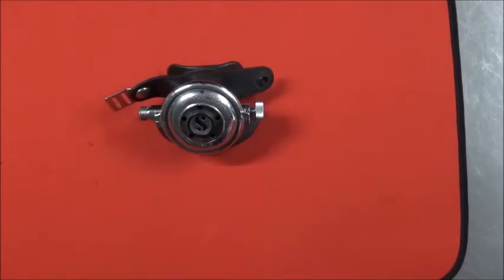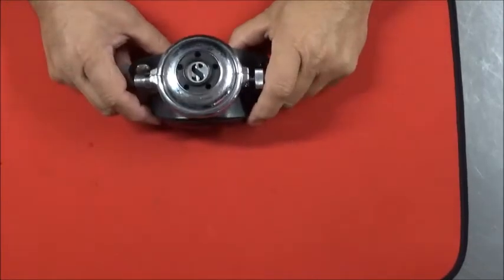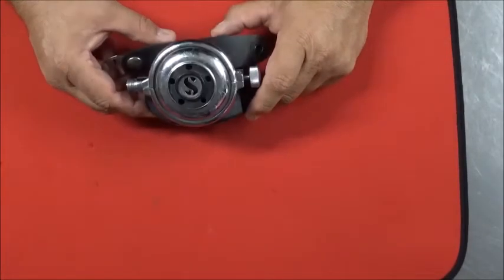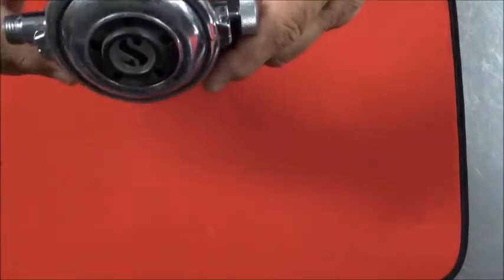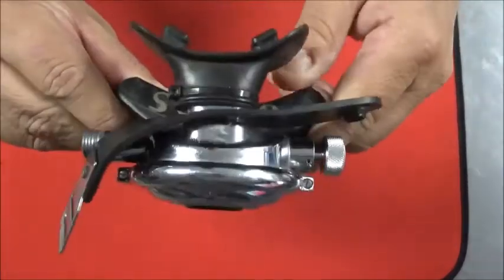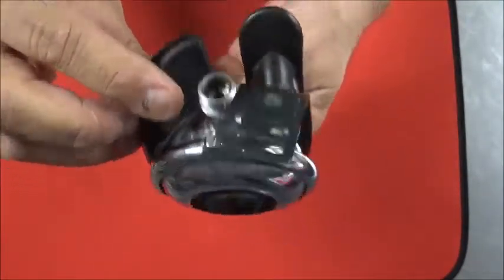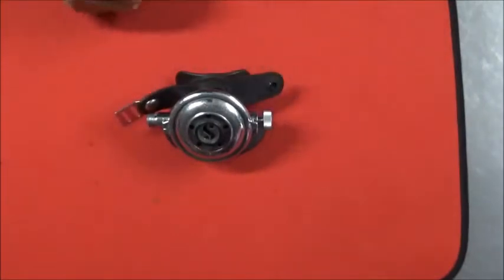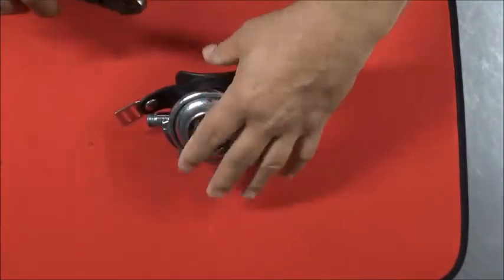Scubapro 109, the only second stage you'd ever need. This one, like most of the other stuff I've been using, is typical of one you'd get off of an auction site or out of the dustbin in your dive shop. Discarded. It's in typical shape, so we're going to tear into it and see what surprises we have in store.